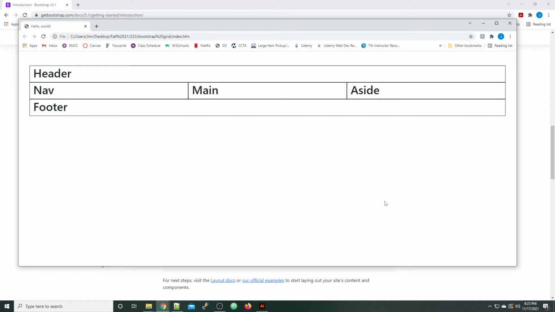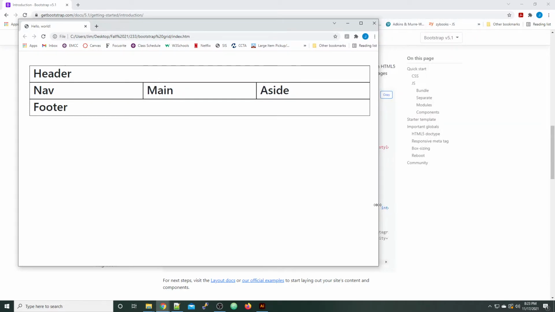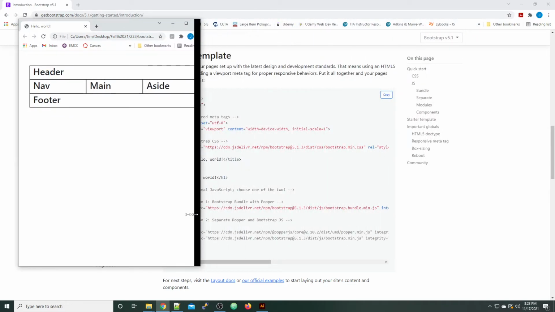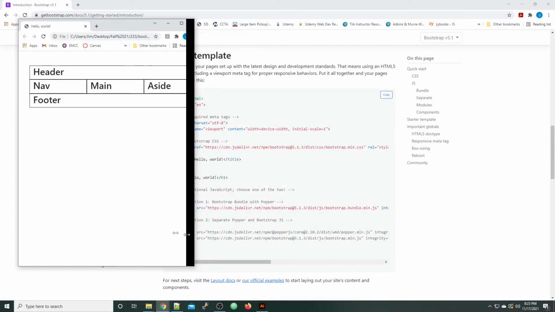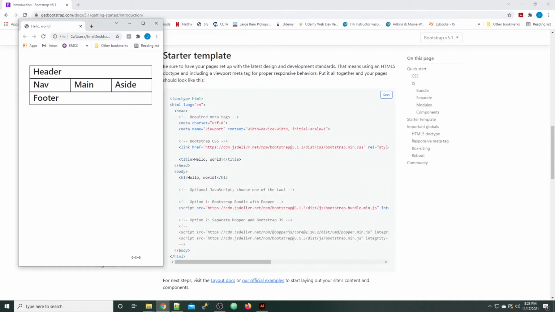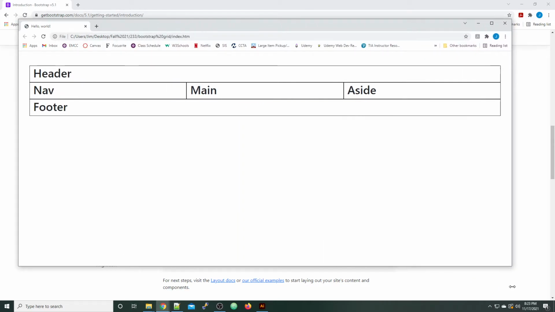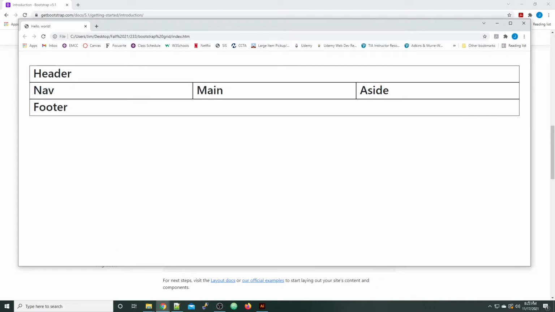Now, one thing that's kind of interesting is that there is some responsiveness built in, such that if I collapse this too much, oh, nothing. Okay, never mind about that. If I just say column, then this is just going to be relative sizing, and it's going to grow and shrink with the page. But as we know, sometimes that doesn't work layout-wise, so I'm going to show you how to deal with that as well.